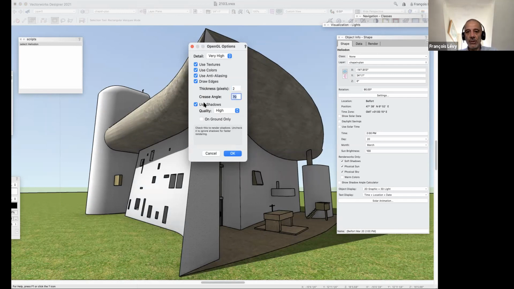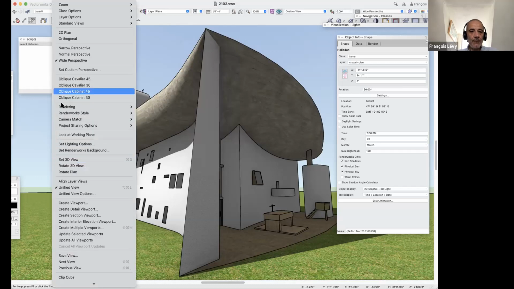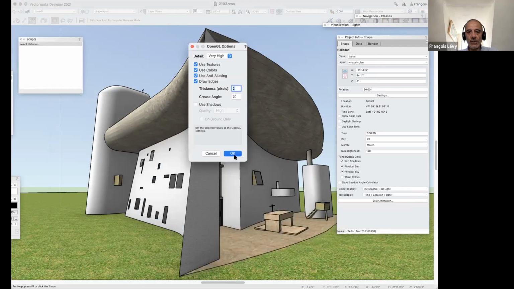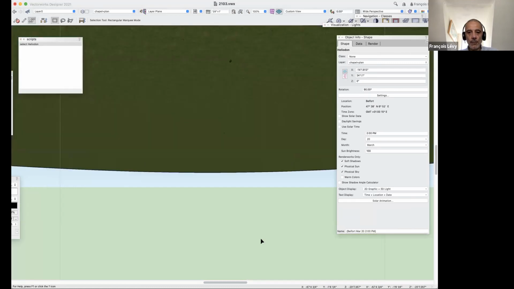And it's important to use shadows, and I would go ahead and go with at least high, perhaps medium quality if your model was extremely intense. If you don't do that, if you deselect shadows, then you'll get the shading effect of the Heliodon. Whoops.